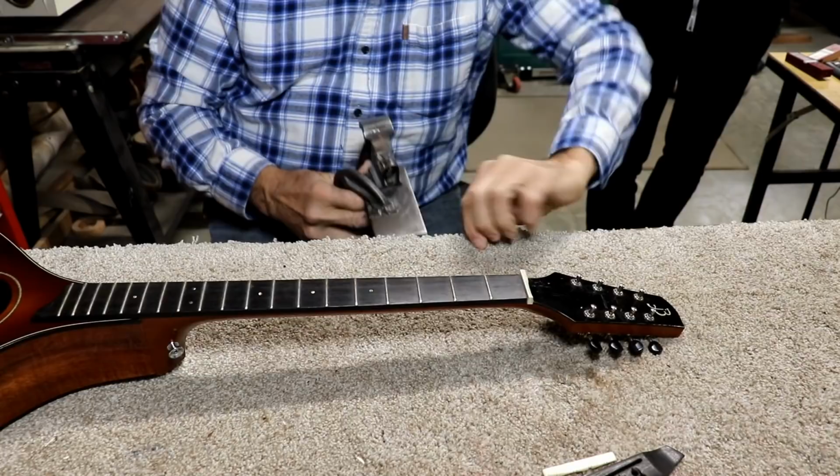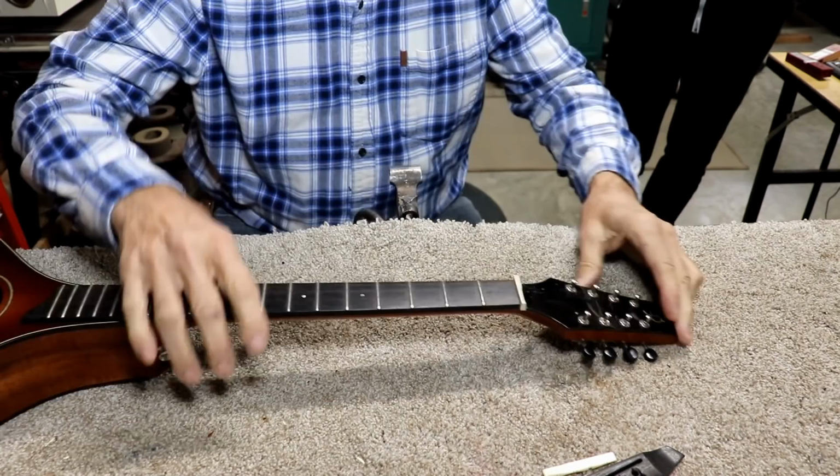Kim and I are going to make a nut for this bazooki. I can't recall ever making a nut for a bazooki, but I probably have. I've done so many things, I just forget about it, to be honest. But anyway, it's mostly done by hand.